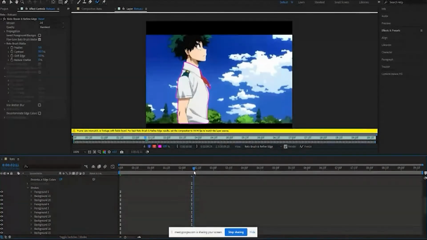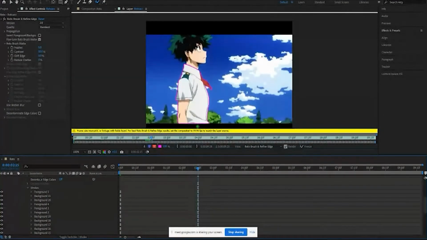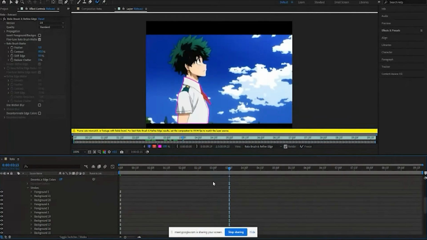I'd like to add one more thing, guys. According to the specs of your laptop, the functioning speed of After Effects will vary accordingly, so don't panic. This software consumes a lot of running space. That's why it will run very slowly. So nothing to worry about that. Wait for the frames to get matched. So I'll start from here.